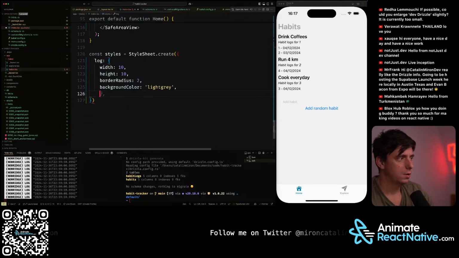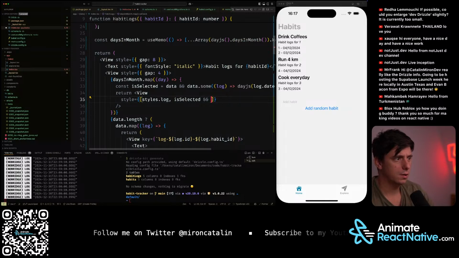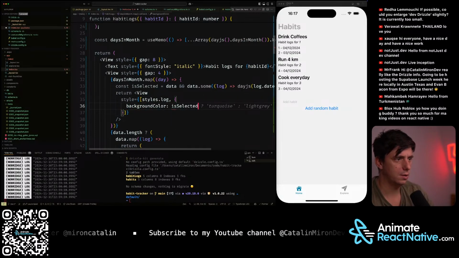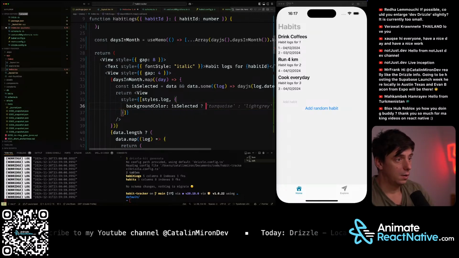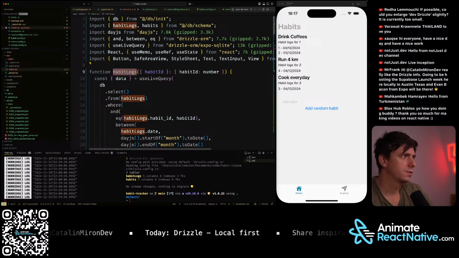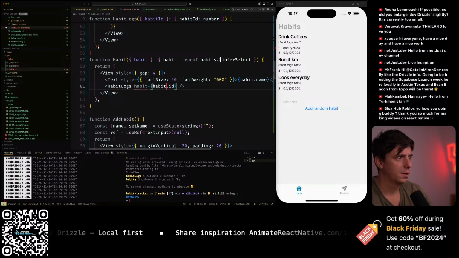Actually, selected log, I'll not do a selected log, I'll do background color directly here. If it's selected, I'll take the, I'll need the entire habit. So habit logs, I'll do habit as a habit.